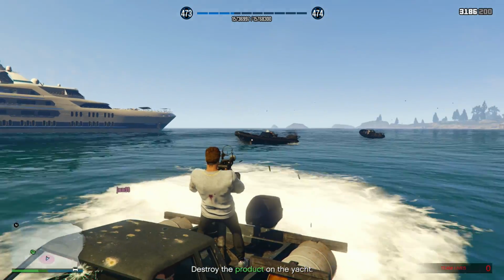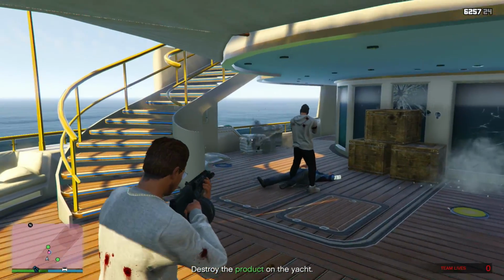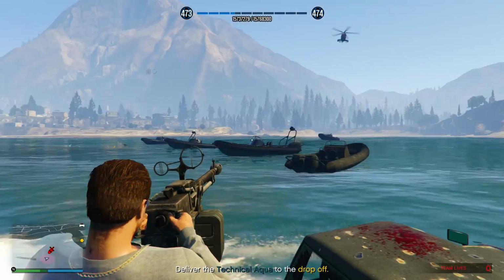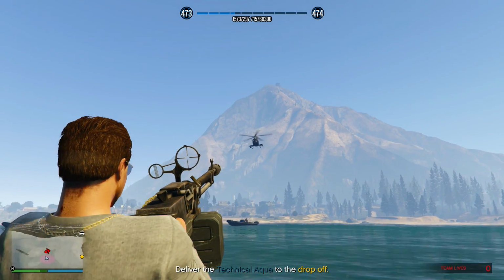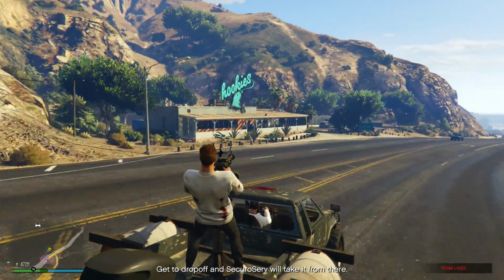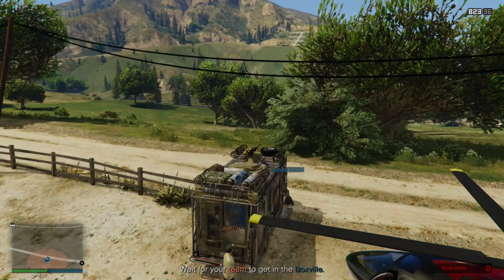And yeah, the mission itself, storming a yacht, you just gotta, again, similar to the other ones, shoot up a load of enemies, get onto the yacht and destroy some of the drugs on it, get back in the Technical Aqua, and then start shooting up some more enemies. It's a really fun mission, and the Technical Aqua was really fun to use, but similar to the Blazer Aqua, I think it's definitely more useful than the Blazer Aqua because you've got the massive turret on the back, which is insanely powerful. But it's just something I don't see really getting used too much in free mode. But nevertheless, a ton of fun to use and a really fun mission to go with it.